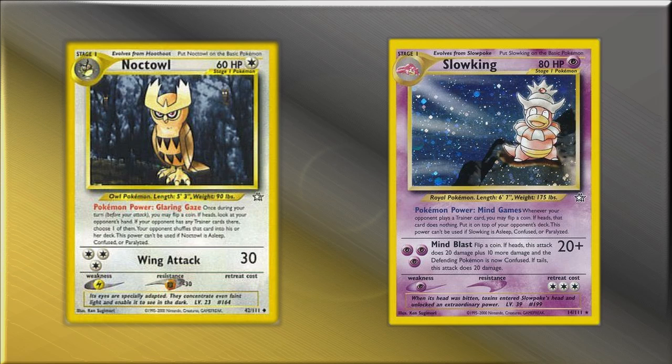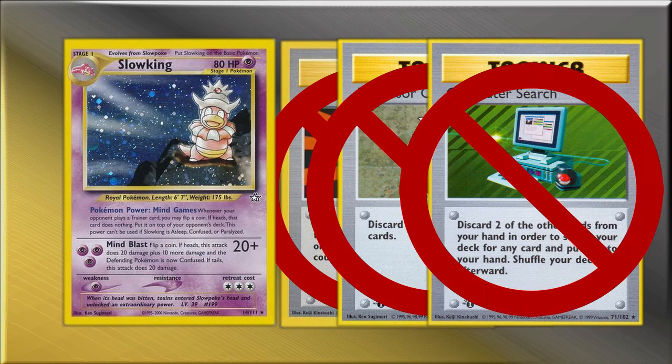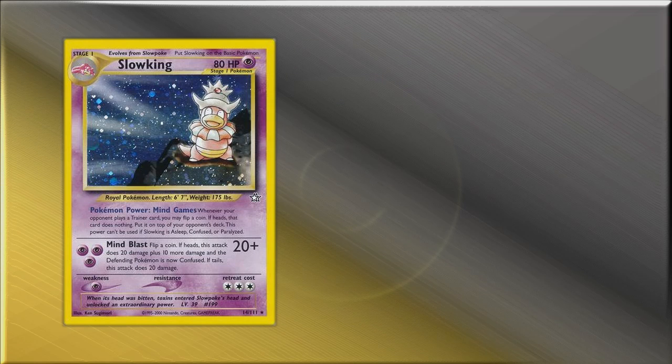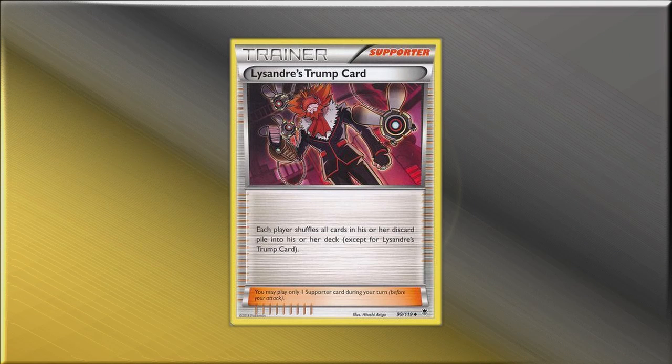However, Slowking was oppressive. Noctowl shuffles 1 trainer card into the opponent's deck, while Slowking hits each played trainer card and puts them on the top of the opponent's deck for them to draw and possibly not play the next turn. Due to its oppressive nature, Slowking gets a ban right before the release of Aquapolis, just 1 year after Sneasel's ban. These are the only 2 banned cards until Lysander's Trump card in 2015, 13 years later.